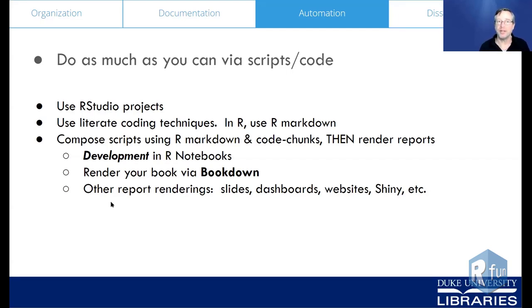We would contrast this with the old school way, where you proceed in your code with a hashtag and then write some comment about what's happening. That process can be full-featured explanation, but typically, because it's so difficult to compose natural language that way, it's very terse and not often as helpful. If you can use literate coding, not only can you be more explicit about explaining what's happening, but you can then leverage that on the back end by generating different kinds of reports, which we'll talk about in a minute. Actually, we're referencing it right here in this slide. Those different kinds of reports can be slides, dashboards, websites, all kinds of things. I have a workshop on R Markdown if you want to check the R Fun site.